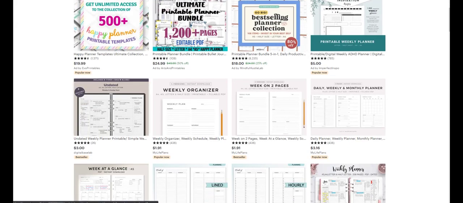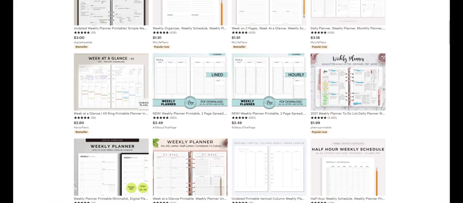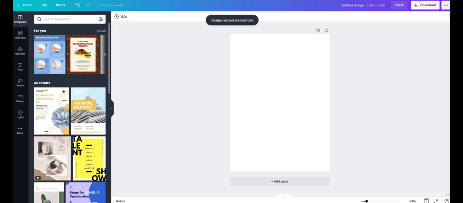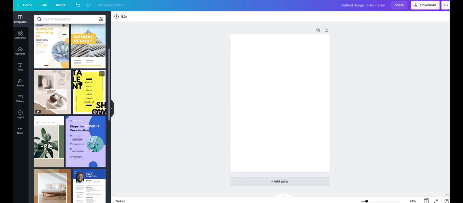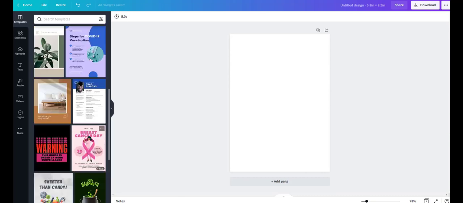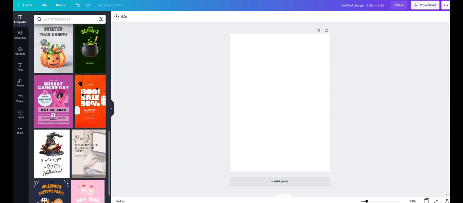So yeah, so let's switch over to Canva and start to get sort of an idea of what templates they offer. I have my page right here made already in A5 format just for simplicity's sake, and I have this opened up to templates. So let's take a look at what they have. See if there's anything immediately jumping out.